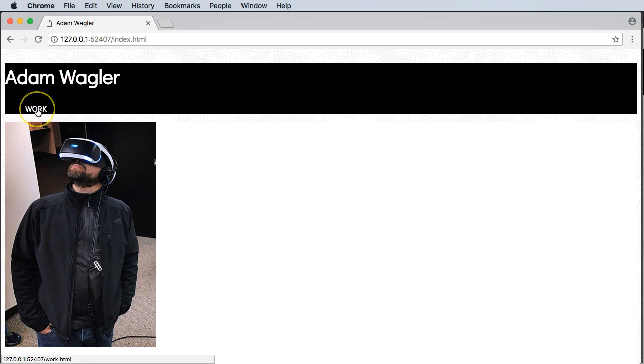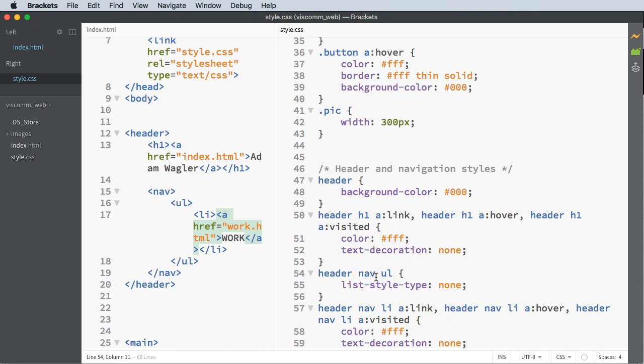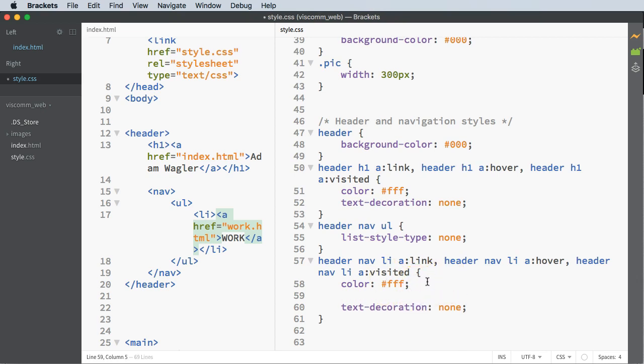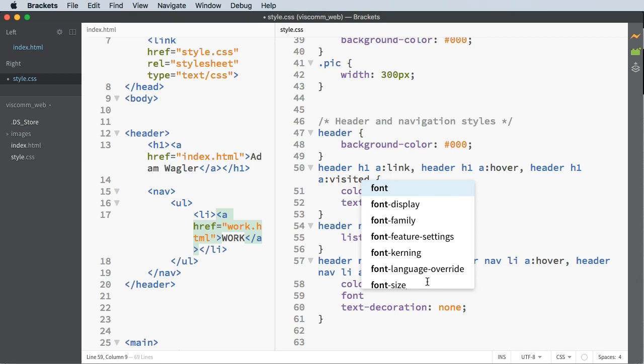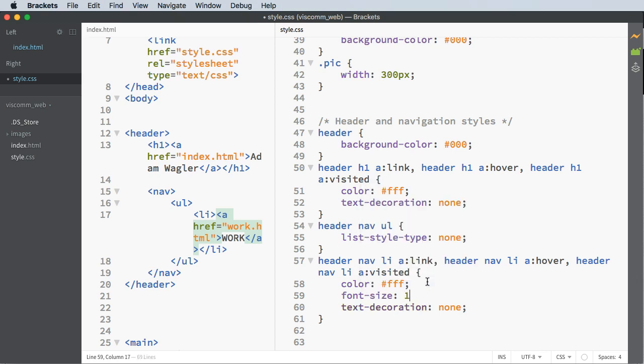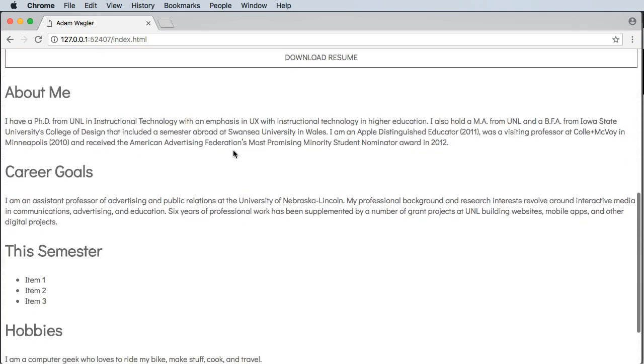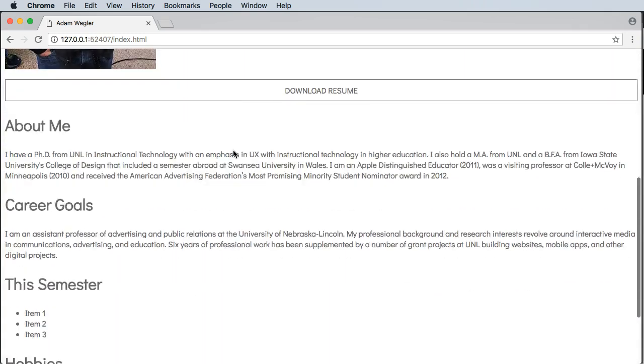Okay, now we want to make this a little bit bigger. We want to control this a little bit more to make it look a little bit better. So let's jump back into Brackets and make one adjustment here. For the font size of the navigation, we're going to say font-size, and we're going to say 1.5 ems. Okay. So we get something that looks like this, right? It's not totally correct, but in the next video, we're going to talk about how to get these side by side. And once we have that, we're getting really close to getting our page looking how we want it to move forward. Okay?